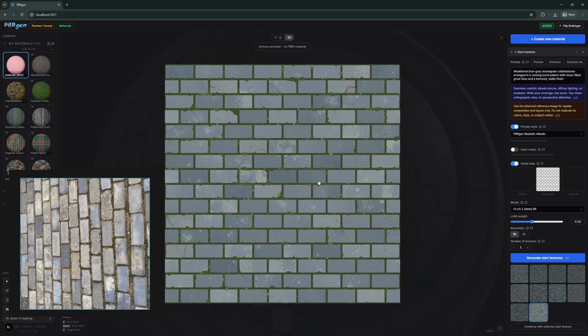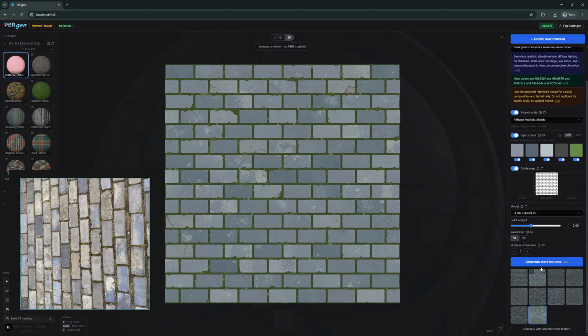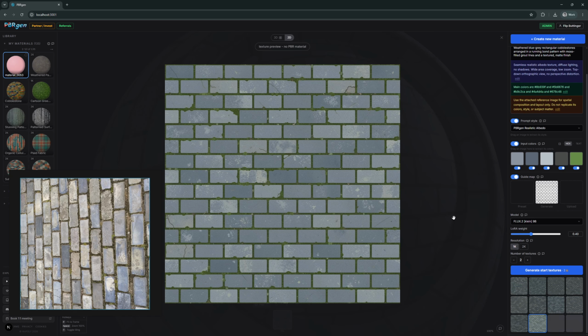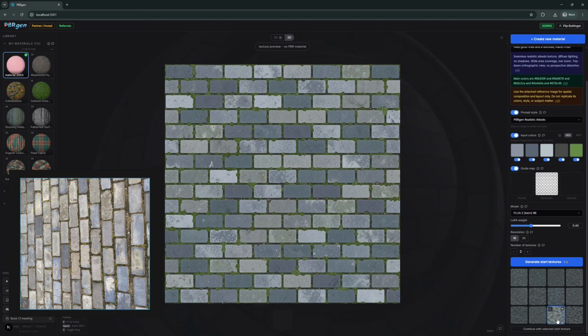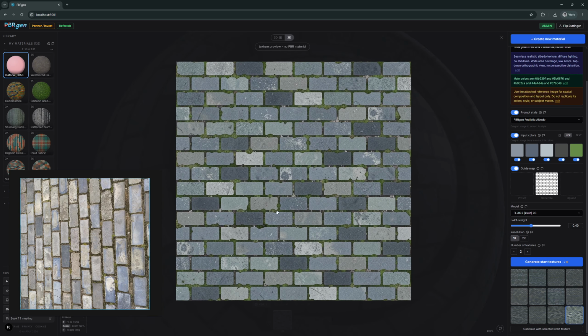If you want to get a little bit closer to the colors, then what you can do is also drag the image again into this section and input them into the input colors. And then it's analyzing your image and it's extracting the colors. And yeah, let's see what it does again. And then you see you get something that's a bit closer to the photograph.